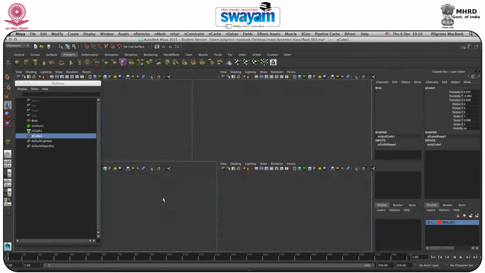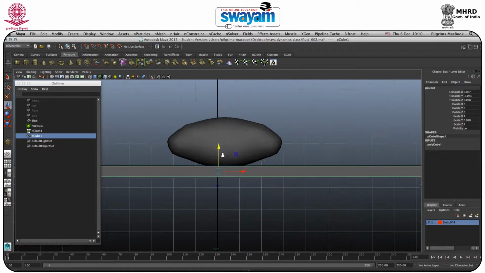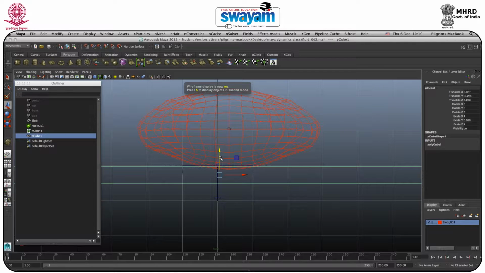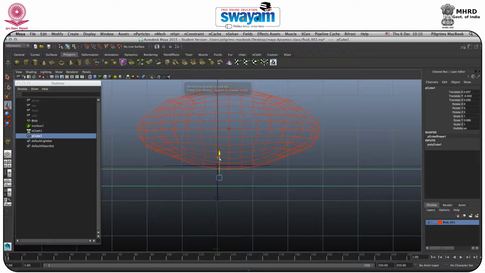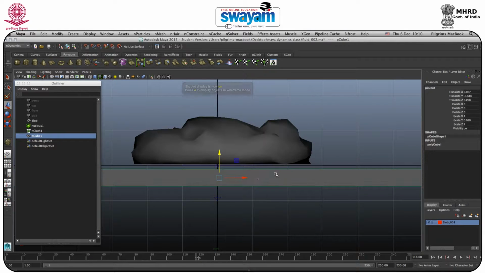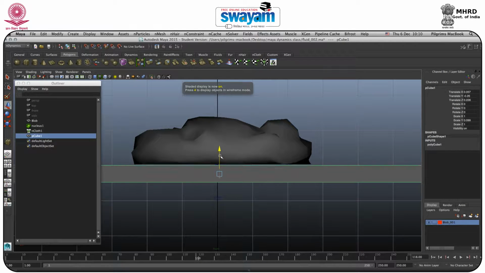So we'll go to another view and we'll check by pressing 4. You can check, as you can see, if I just play it, what happens. So I just press 5. Now I have to put it somewhere over here. Okay, fine.